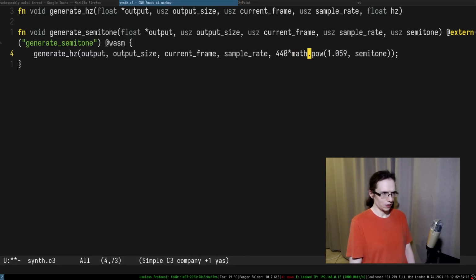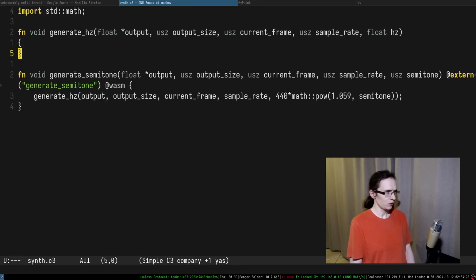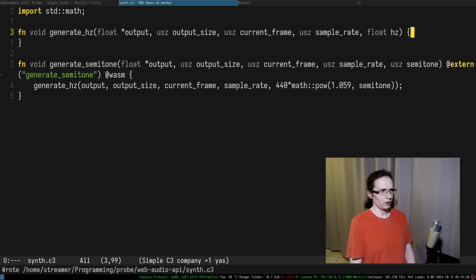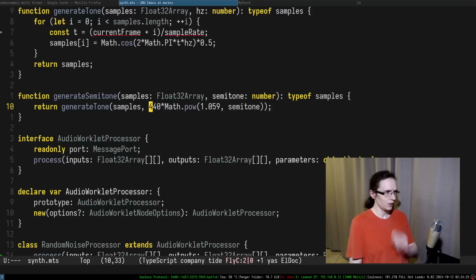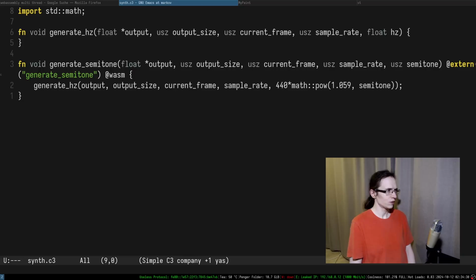Interestingly, there's probably a pow in the math library of C3, so let's actually import std math. That's pretty good. We're not going to be experts in this one, we're going to be experts only in semitone. Let's just grab this entire stuff like this.